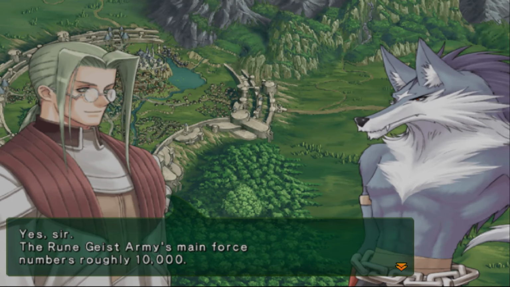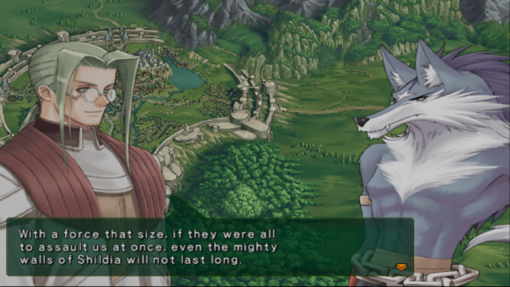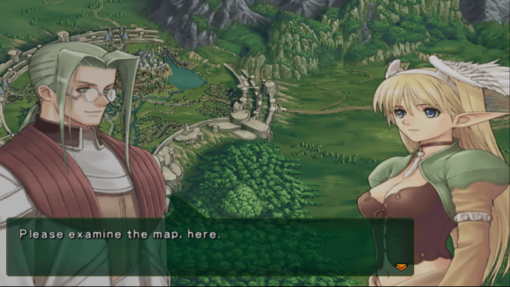Yes, sir. The Rungeist Army main force numbers roughly 10,000. Naturally, with those numbers, we cannot hope to face them in straightforward combat. With a force that size, if they were all to assault us at once, even the mighty walls of Shildia will not last long. So then, what do we do? Please examine the map here.